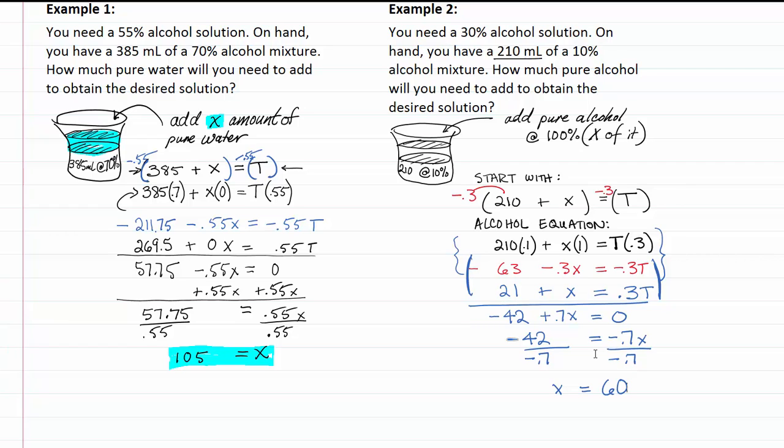So we're going to add pure alcohol here. In my case it's yellow alcohol, I don't know about that. And now we know how much of it we're adding. We're adding 60 milliliters to what we started with which had 10% alcohol. So it makes sense that the amount of alcohol in the solution increases if we're pouring pure alcohol in.